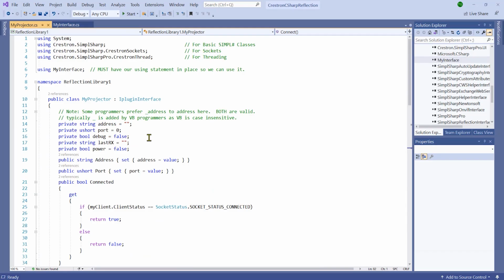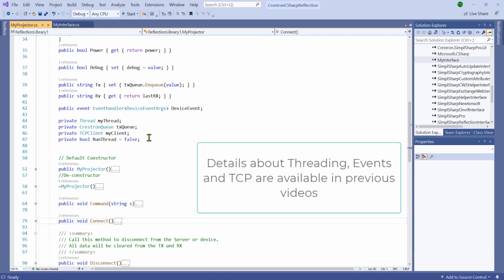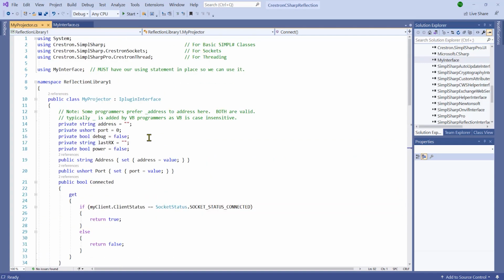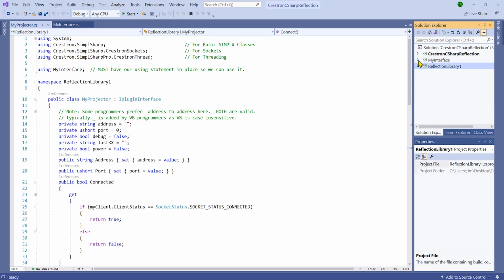This event uses the same event arguments as we defined in the interface library that was created. Aspects of threading, TCP/IP client, and event handlers are covered in more detail in an earlier series of videos. When we have this library complete, we can compile it and move on to our main program.